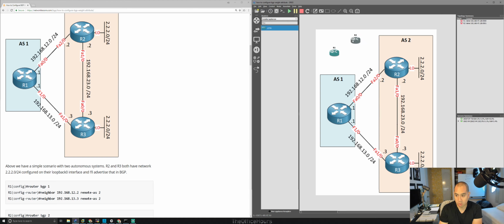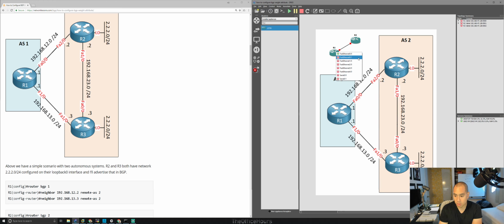R1 will be here, R2 will be here, and we'll have R3. Oh, that's why, because the picture is in the foreground, but if I lower it, I don't want to see this message again. It should be good.